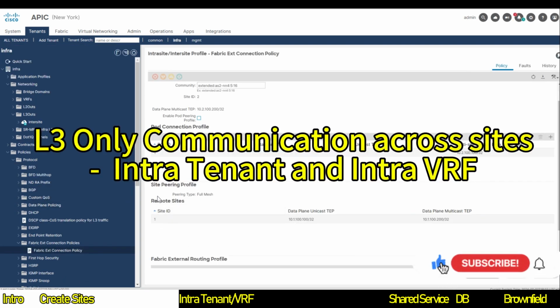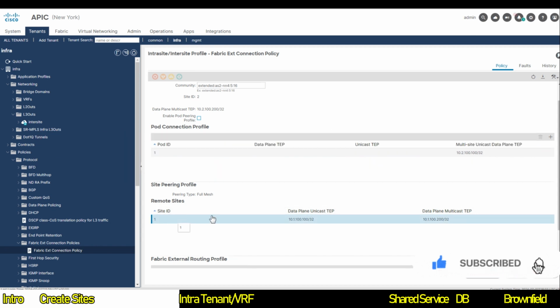Afterward, you will find the remote site is also set up under Fabric Extend Connection Policy. It's in New York APIC.